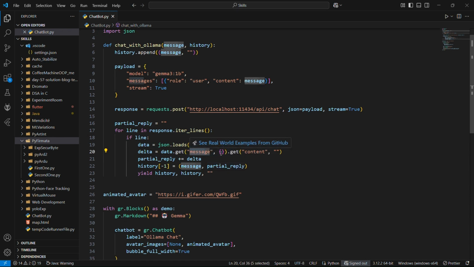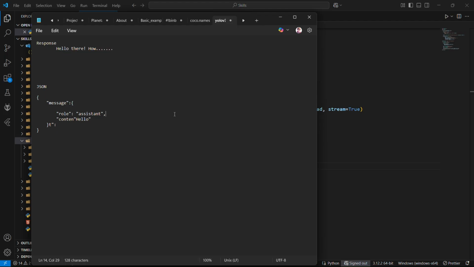Similarly, the dot get content extracts the actual text. So for example, if this is the JSON format that we got, first the delta becomes hello, then the content there, then how, we go word by word, and so on.